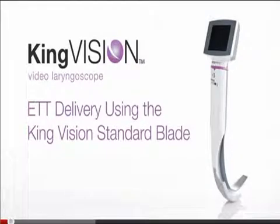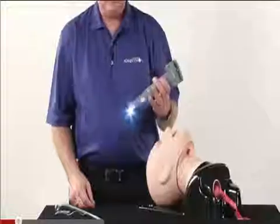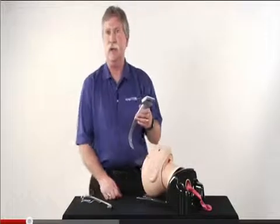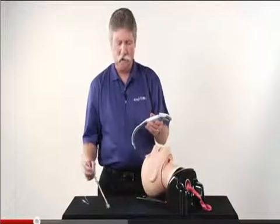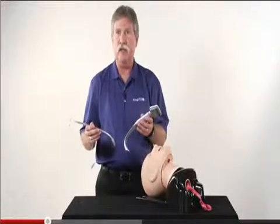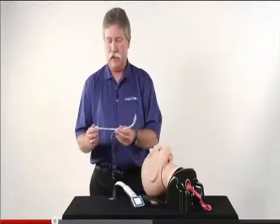In terms of the use of the standard blade with the King Vision video laryngoscope, it's important to note that the mouth opening requirement here is only 13 millimeters. So it does give a little bit of versatility in accommodating smaller mouth openings. The lack of a channel means that you are going to need to use a stylet to indirectly manipulate the tube into position. Now, three things to remember in operating the stylet.